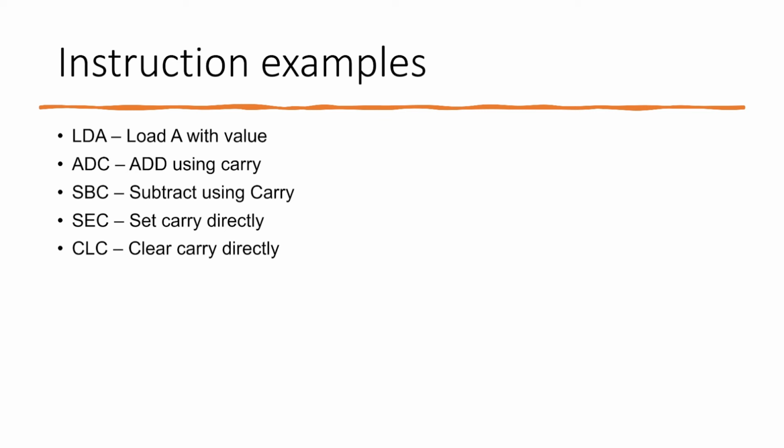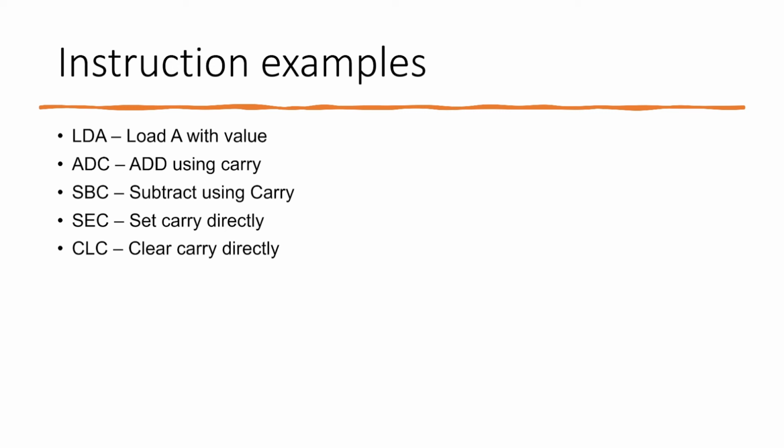For example, one of those instructions is LDA, so load accumulator, or load A with value. The value is going to be inside the memory. Depending on the way we call this instruction, you're going to either refer to a location in the memory, or you're going to be referring to an actual value that you put in the memory.